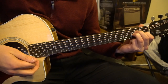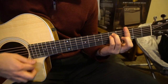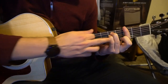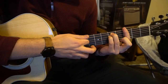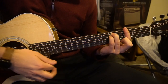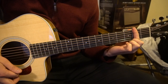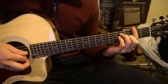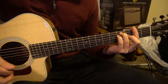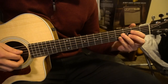If you're a beginner, don't worry about these bar chords. But if you are interested in playing the bar chords, your G minor, you're going to bar your third fret, and your ring finger and pinky are going to form that E minor up on the fifth fret on the A and the D strings. And then we have our index finger barring our second fret, and we have our E shape for our F sharp major. But like I said, if you're a beginner, don't worry about how to play those.